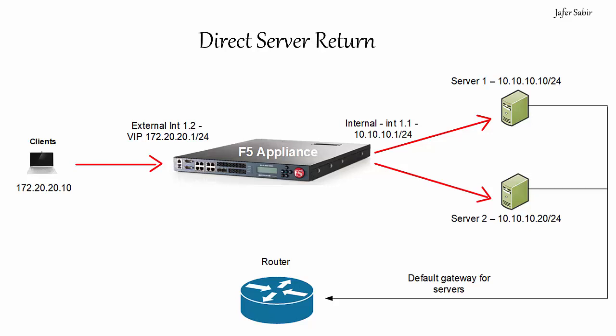The other way to resolve this is to change the F5 to be the default gateway for the servers, just like in the previous inline example. But if you can't do this — for example, if you want the servers to initiate traffic to the internet via a router or firewall as the default gateway — then source address translation is your only option. With SNAT in place, all traffic in both directions traverses the F5, and you can also enable other features to inspect or manipulate the traffic further.